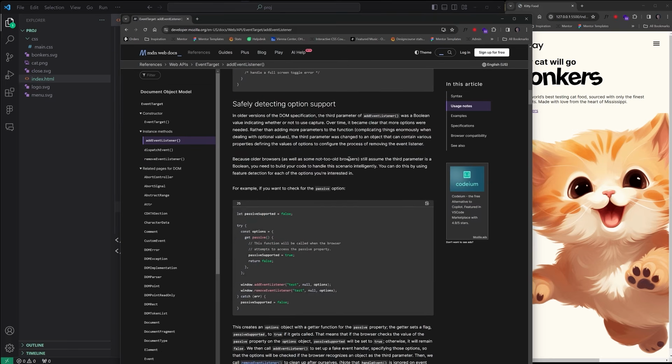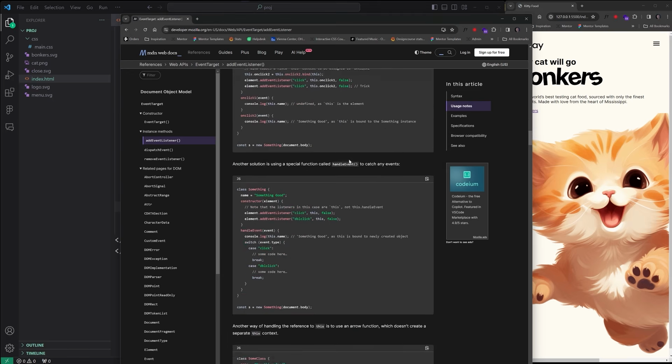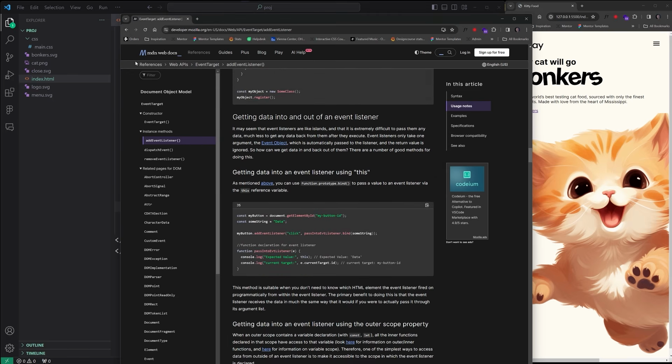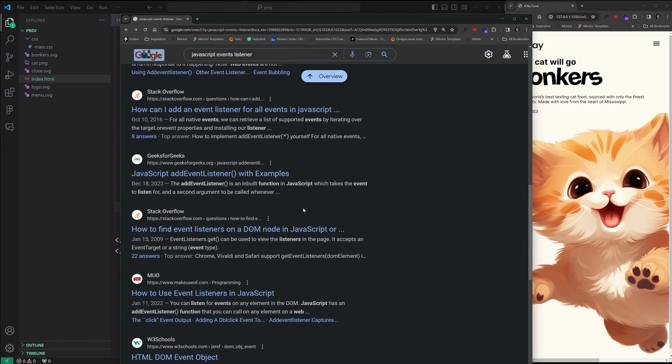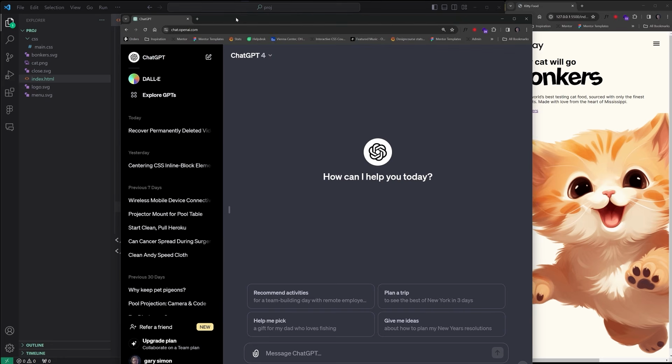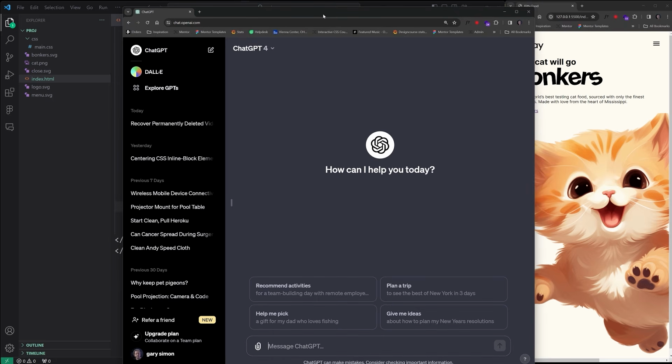So down here somewhere, I'm hoping there will be a list of the various events that you can have. This is stupid. Why is this so difficult to find a list of all the different events? So let's see here. I'm going to type in, list out all of the JavaScript events you can use in addEventListener.